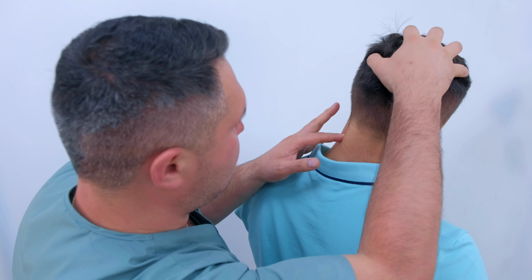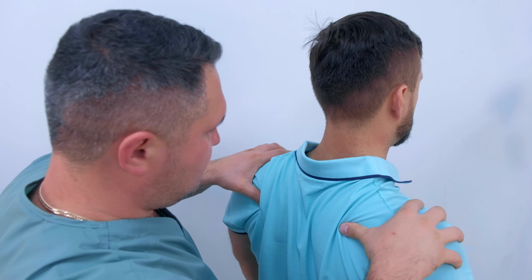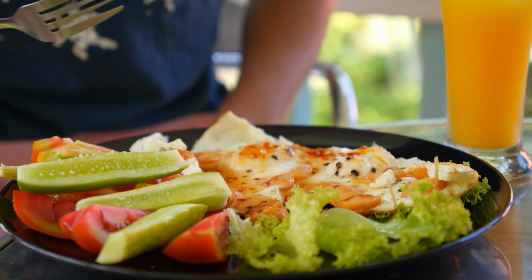So for example, let's say we had a head injury. The physical therapist would be working with a lot of the neck muscles, helping with range of motion, making sure that you could get good strength in your neck, and they might help you really fine-tune some of the motor skills that you need for your daily job. Whereas if you're going to an occupational therapist, they might be really working on how you eat.